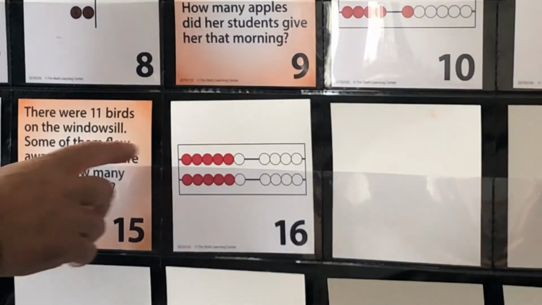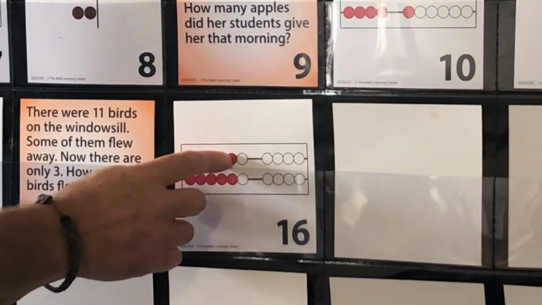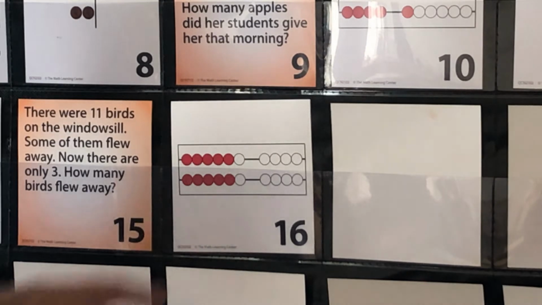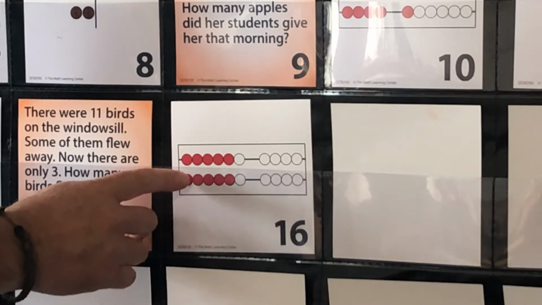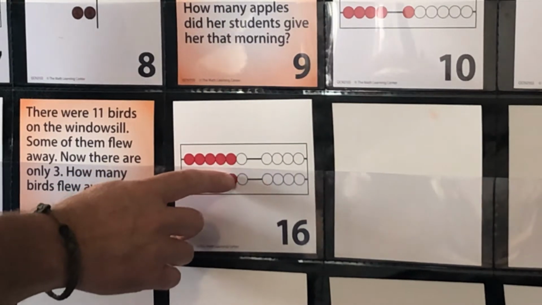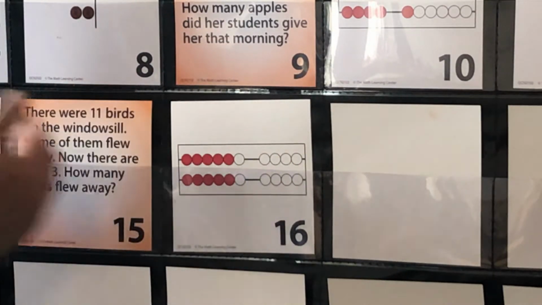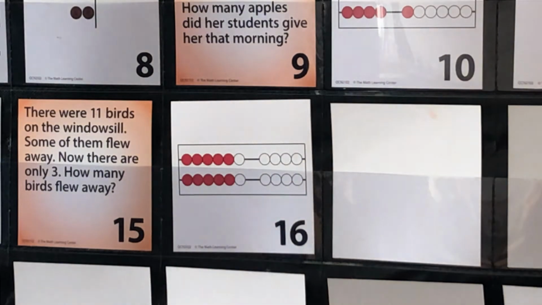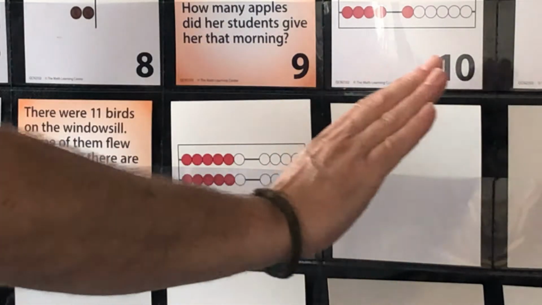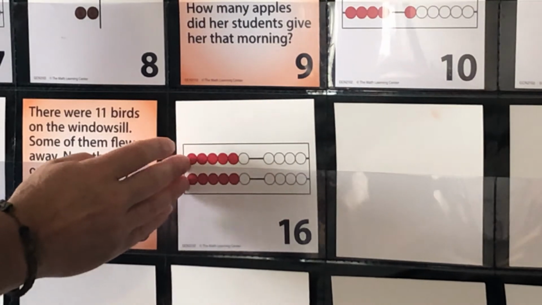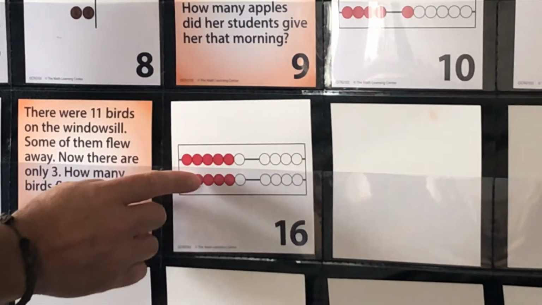So on today's card, you'll notice that there are 1, 2, 3, 4, 5 red balls, and then 1 white. And down below there are 1, 2, 3, 4, 5, and 1 white. What we're talking about is what's pushed to the left. The way we start the number rack is all of the numbers get pushed to the right, and then we're talking about the ones that are pushed to the left. So we have 6 on the top and 6 on the bottom.